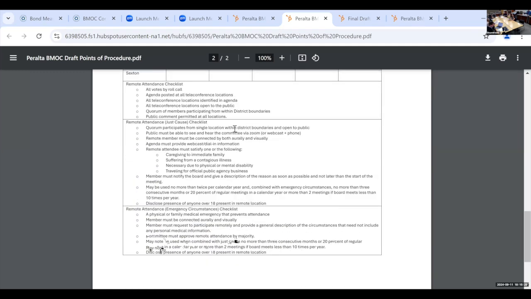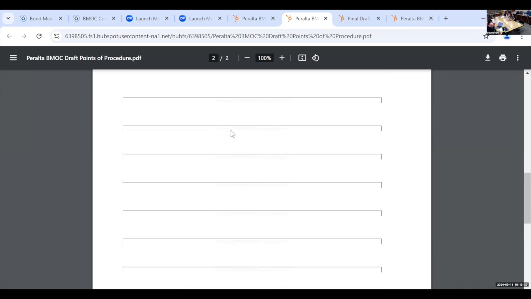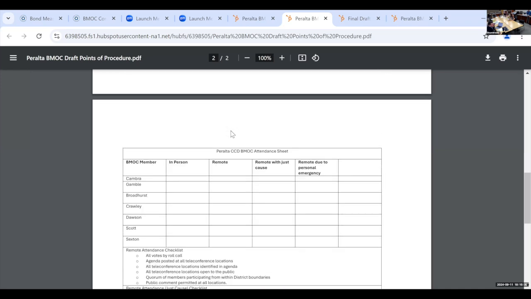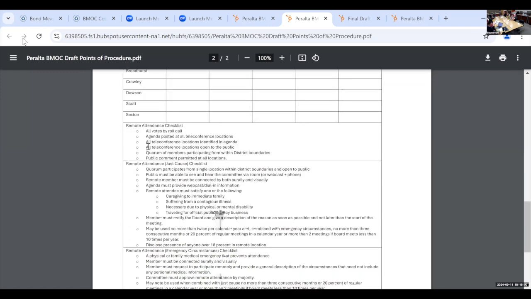Then the second page was simply a checklist for us, for those that were not going to appear. I don't see a second page. Yeah, he said that it's not been printed out. It's on the screen. Oh, I see. Okay. I apologize because it only picked up the first page in the printout. And this is basically an informal, well, actually formal, checklist, so that depending on how a person is going to appear remotely, these are the requirements that they would have to meet in order to participate remotely. We've had some confusion in the past, so this is a little cheat sheet for everybody.